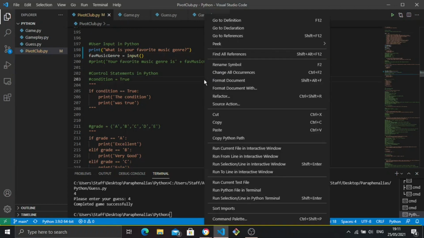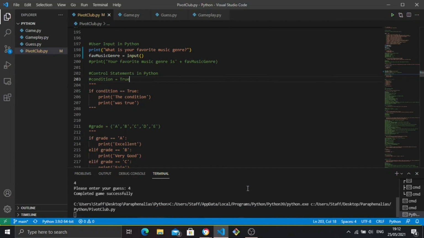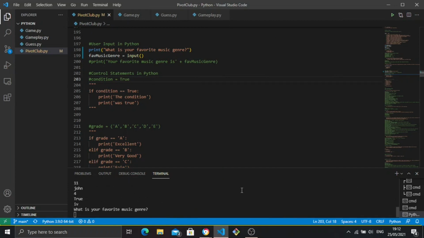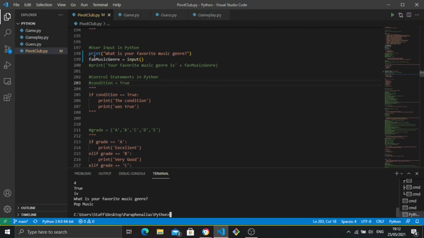What is your favorite music genre? Let's say pop music. So the fav music genre variable has been initialized to pop music, because that's our favorite music genre.